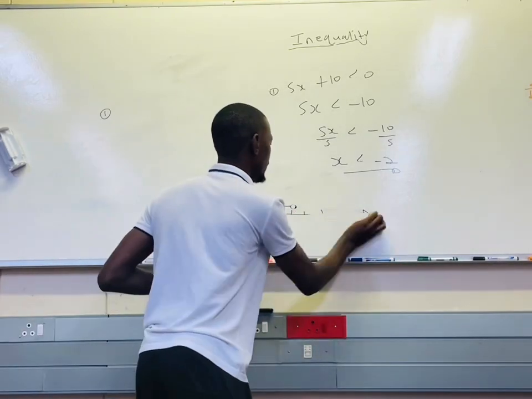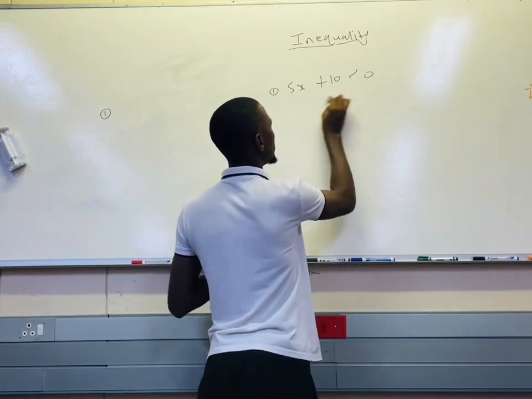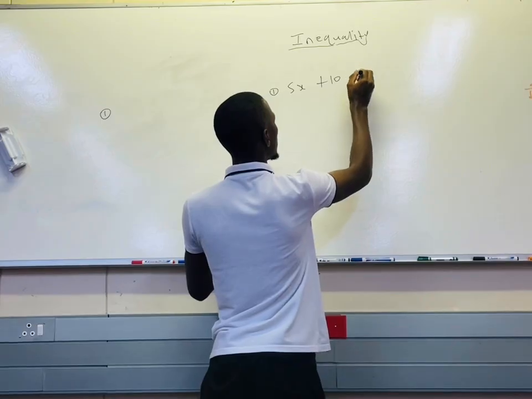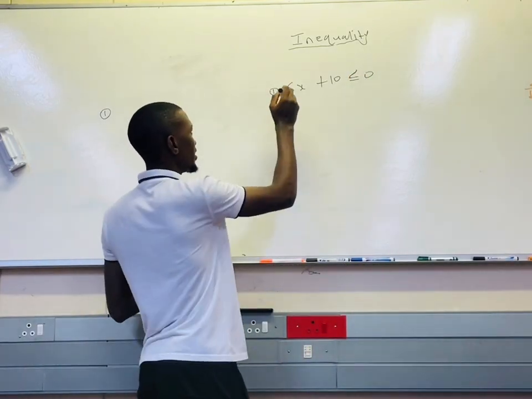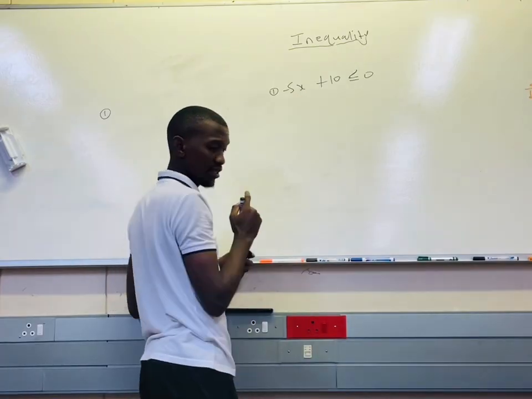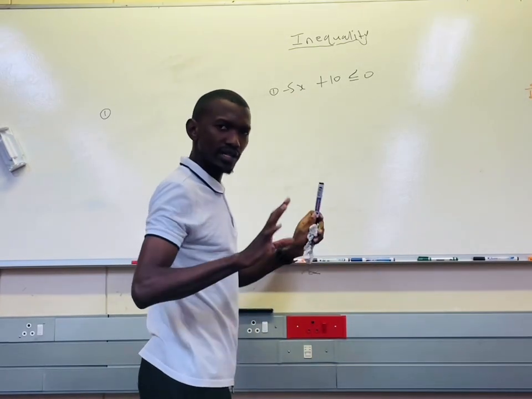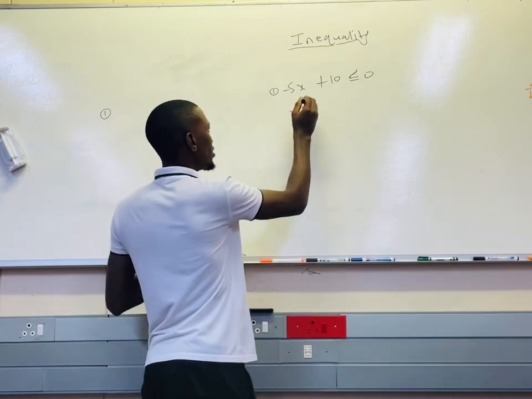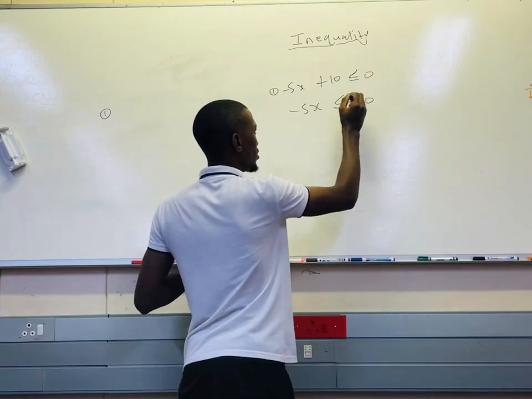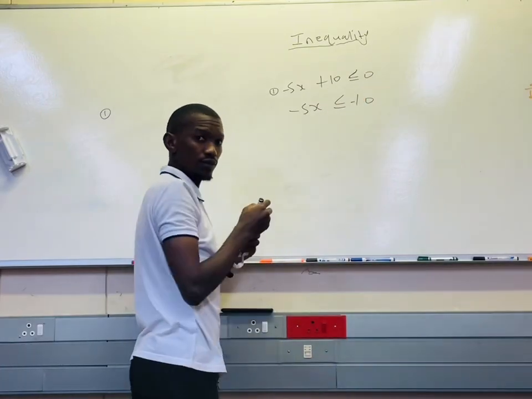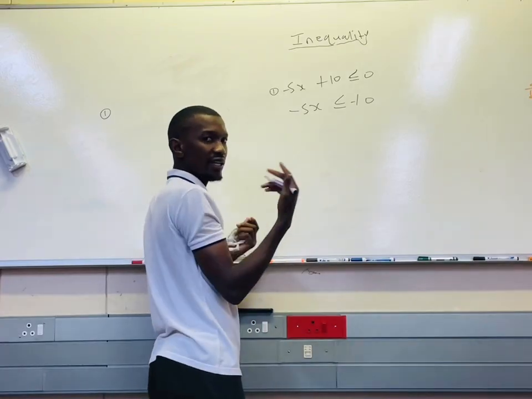Awesome. Then now, I want to share with you guys something important, which people might not be aware of. Guys, what if this x was negative? What if this guy was minus? You see, minus 5x plus 10. Let me show you how to do it. Don't try to say, let's divide both. No, relax. Take it easy. You're going to say minus 5x, you take 10 to the other side. It's less than or equal to 10. It's negative because it was positive. You know how it works. And then from there, we need to divide both sides by negative 5.